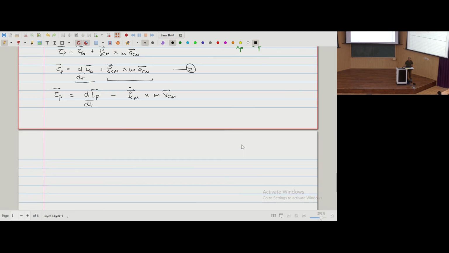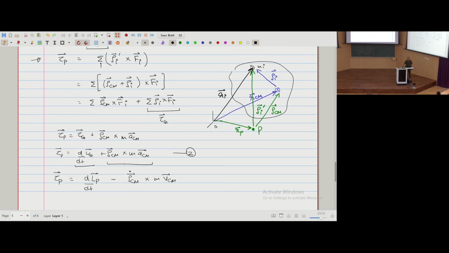It is not too elegant. We'll want to clean it a bit. Now rho Cm can be written in terms of RCm and RP. The point P's motion is something that may be known, and that is the whole reason we are doing all this. If we do not know how point P is moving, there is no point calculating the angular momentum and torques about an unknown point. In a problem, we will want to take a point whose motion is known.